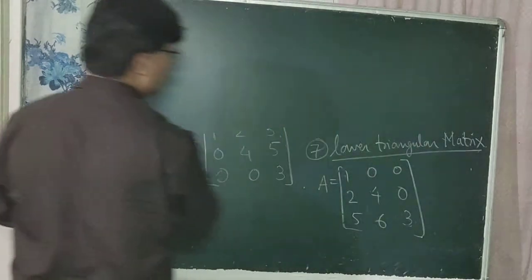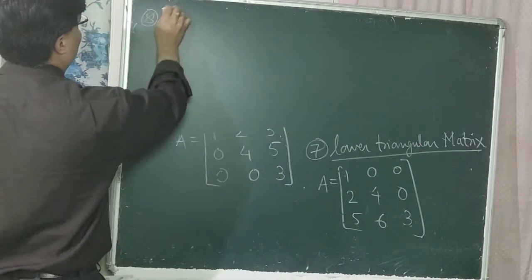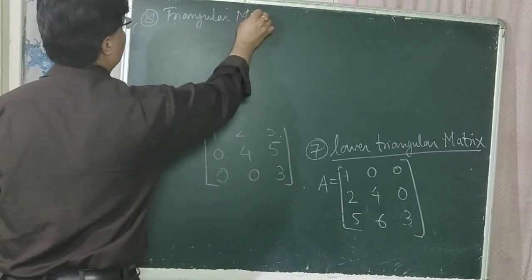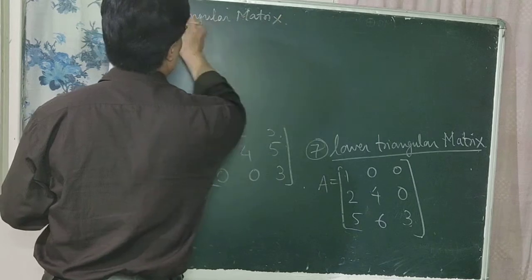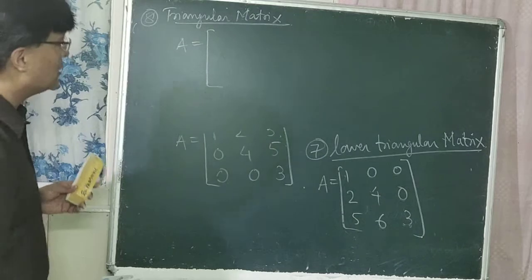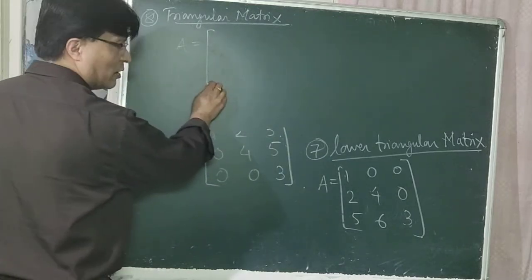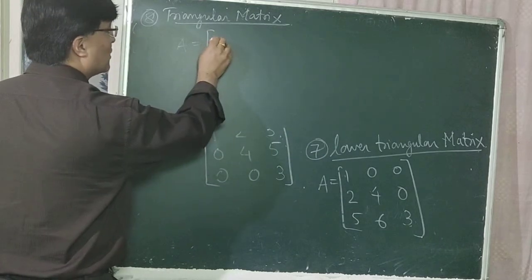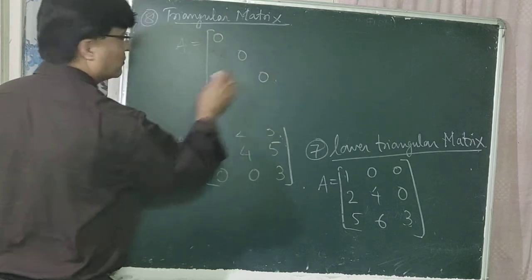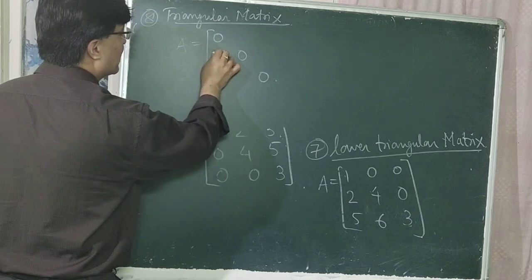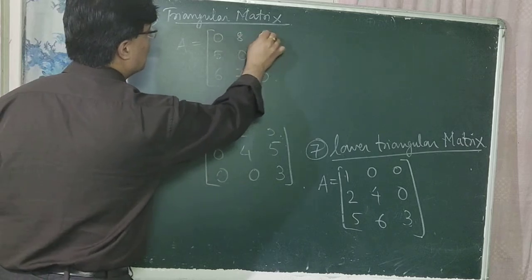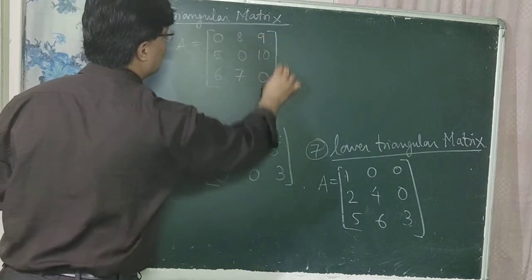Now what do you mean by triangular matrix? Number 8. Triangular matrix is, so I think you know about leading diagonal. Leading diagonal means first column. First element of the first column is 0, then you should take the leading diagonal here, 0, 0, 0. And all other numbers here are non-zeros, that is 5, 6, 7, 8, 9, and this is 10.